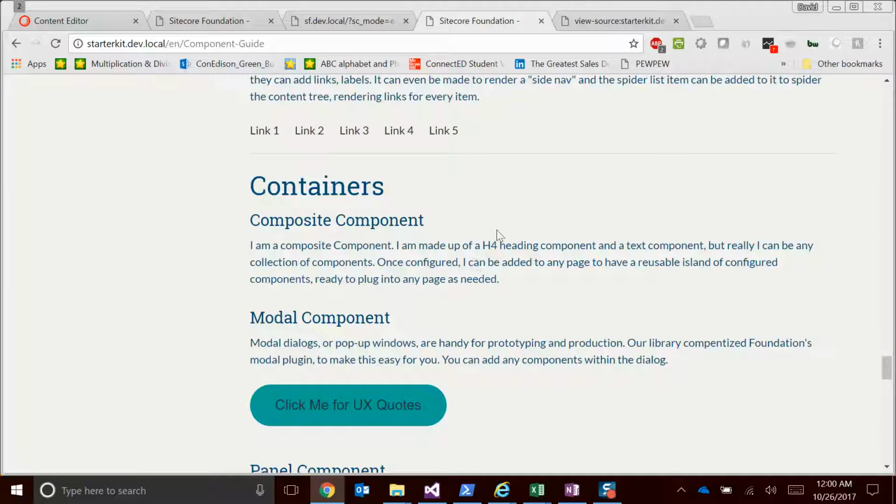The composite component by itself is actually a pretty cool tool to use just to group components. But by making it async, it opens up a whole other suite of possibilities for improving page load performance and also even getting around a CDN with some donut hole caching for personalization purposes.